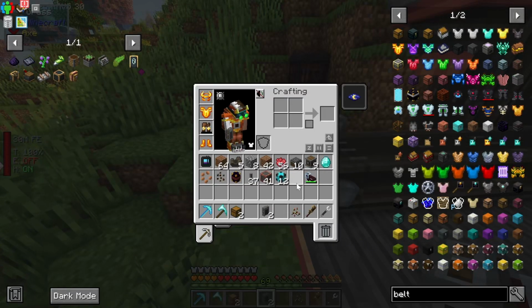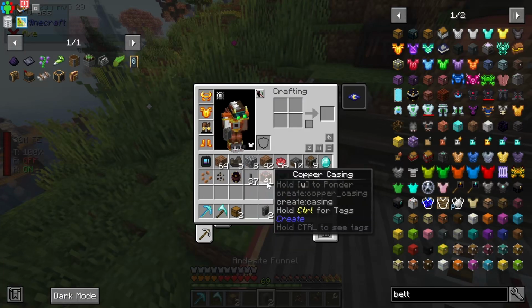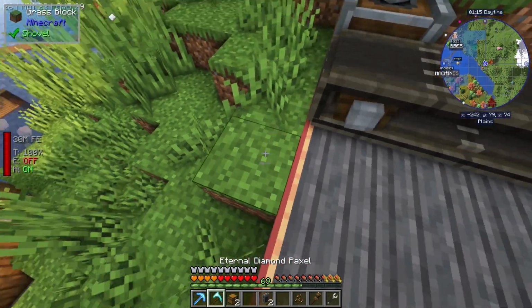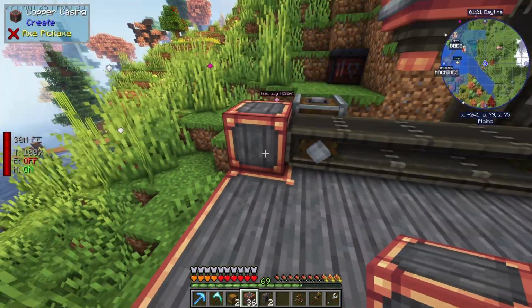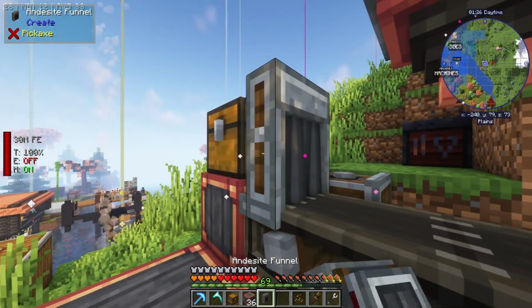And how do I want to layer these out? Do I want to place them on a casing? I kind of don't. I mean, yeah, I guess we should. Let me extend the casing out a little bit further. Let's go out here, and then I want to place one there. Is that going to look weird? Maybe. But we're going to place a chest here, and I'm going to place a funnel on the side.